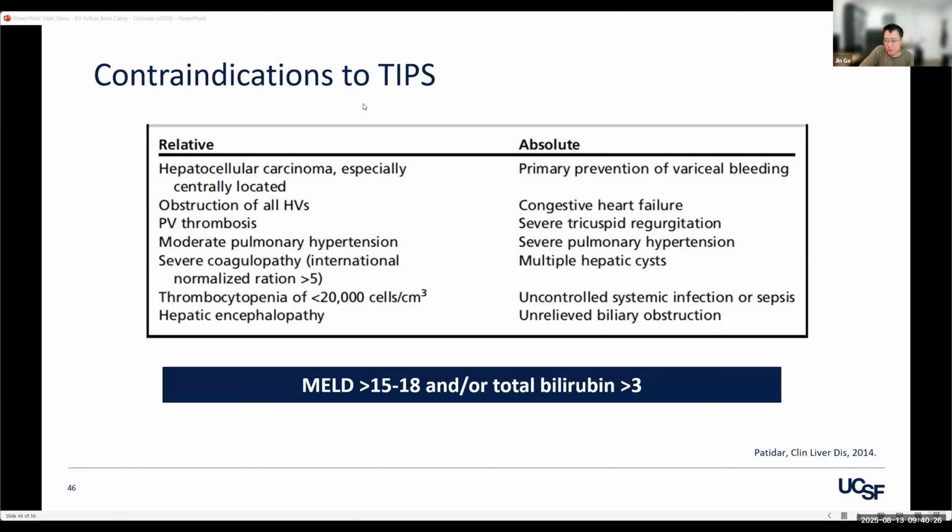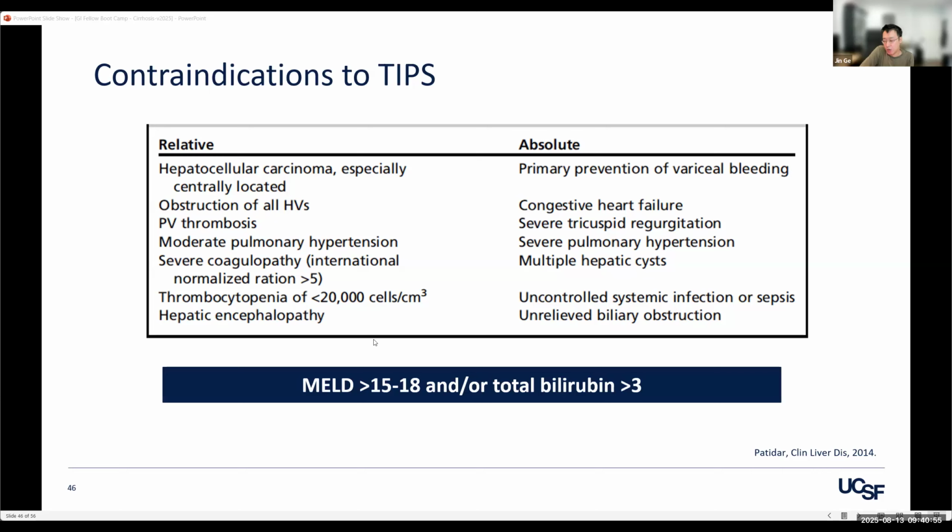Contraindications to TIPS: there's a few relative contraindications and absolute contraindications. The things I think about when I'm going to TIPS somebody is basically, do they have right-sided heart failure? Because you don't want to put them into worse heart failure. Do they have encephalopathy that is barely managed on two regimens, like lactulose and rifaximin, and they're still having trouble? Then that's not somebody that will go for the TIPS.